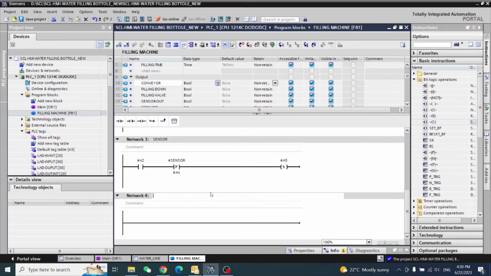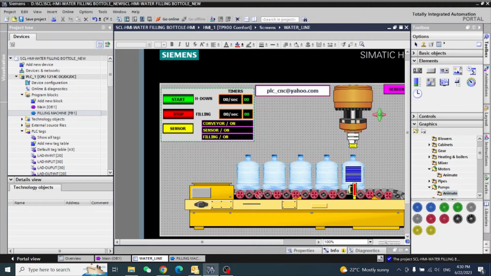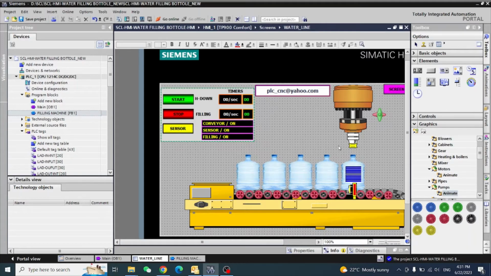Now our second step. Here is one other thing. When our sensor is on, the conveyor should be stopped. When the bottle comes in front of the sensor, the conveyor should stop.